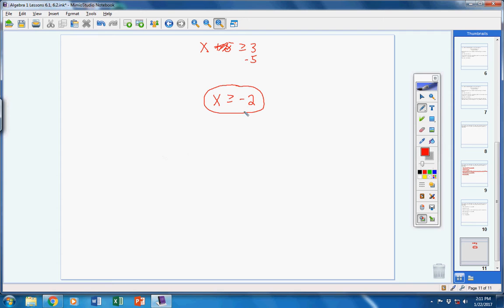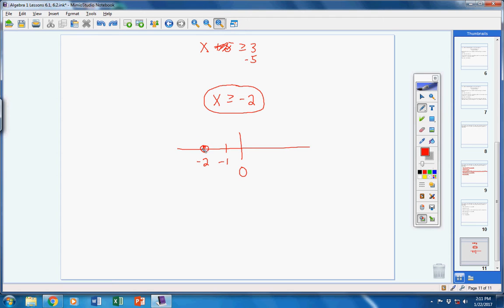Now let's say I asked you to graph this. I want you to graph it on a number line. Here's 0. Here's negative 1. Here's negative 2. Okay? You put a point there. Now, if it's equal to, then you close the point. Okay? If it's not equal to, if this had not been here, if you just had greater than, then you leave the point open. You do not shade it in. Okay? So understand that. Alright?